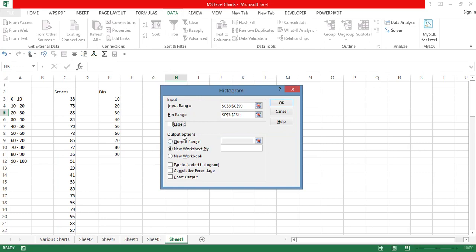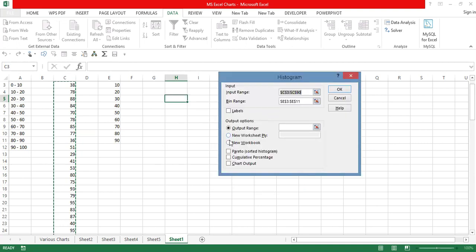The output options are used to indicate where you want the result to be. If you want the result on this sheet, you choose output range. If you want it on another sheet, you can say new worksheet, or new workbook for another workbook. So now I want my result to be on this sheet, so I'm selecting output range.